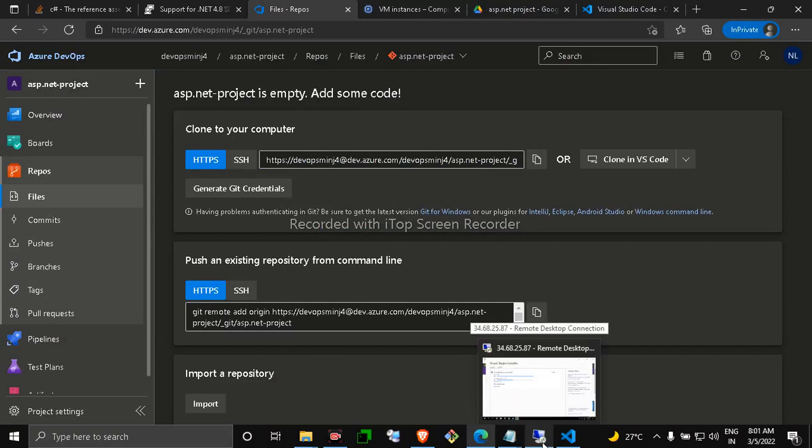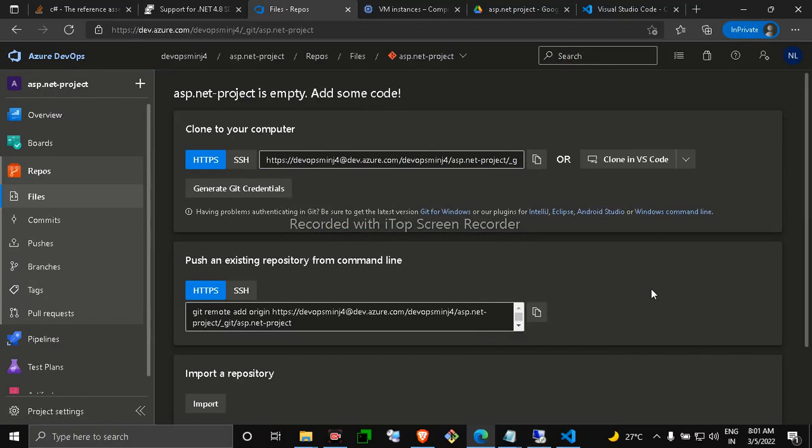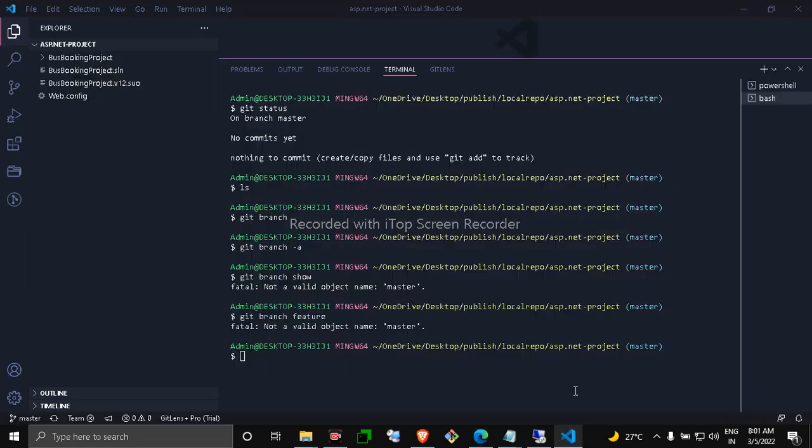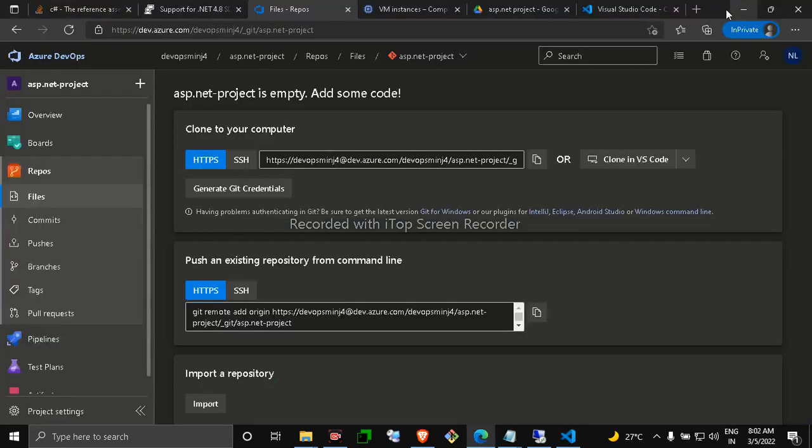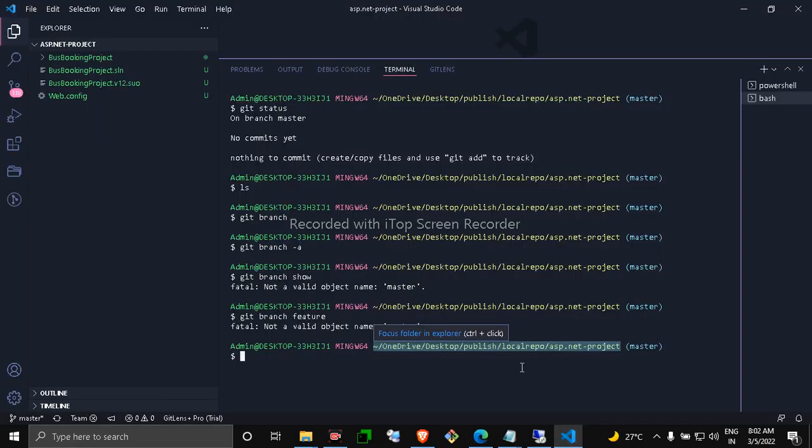When we push the code to the remote, by default the master branch will be created and pushed to the git repository. If you create the repository over here, the default branch name will be main. As of now we have not initialized the repository, that's the reason we are not seeing any file over here. If you push, this branch will move to that repository, because that repository does not have any branches.